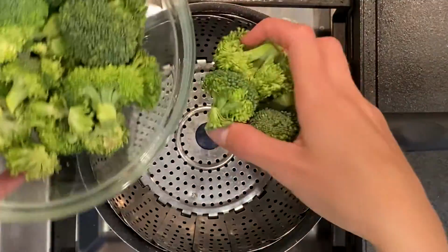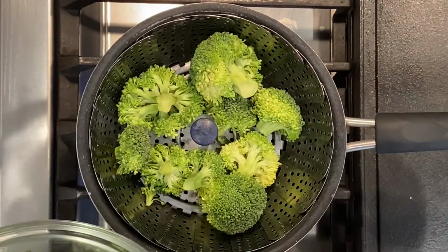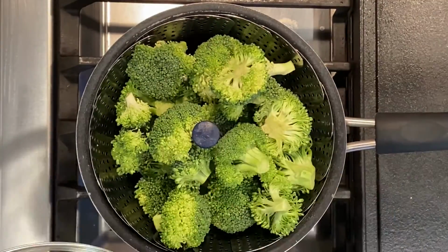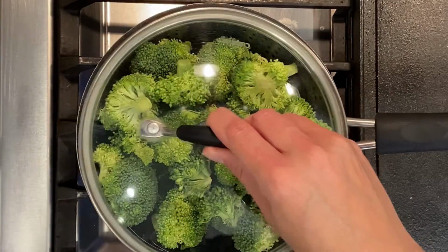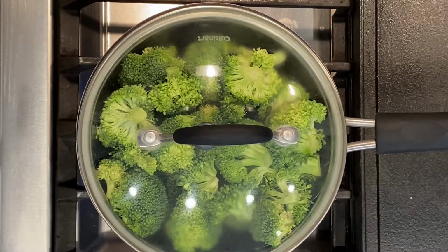Next, I'm going to cook the broccoli. I'm going to steam it in my steamer basket. So I have about 2 cups of water in the pan on the bottom. I'm going to add the broccoli into the steamer basket, and I'm going to steam the broccoli for about 5 to 6 minutes to let it cook, and it'll be ready to go.